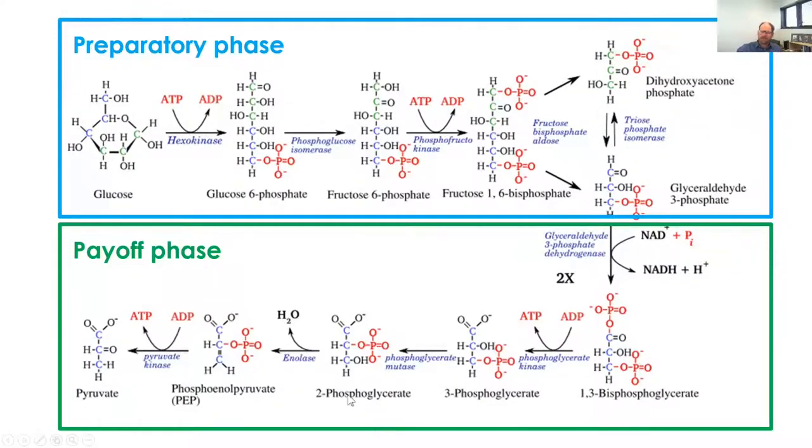For this course, you should be able to identify every one of the structures, every one of the names, every one of the cofactors for everything you see in this slide here. If you can pick out the name, the structure, and the cofactor from every one of these reactions, along with the enzyme name, you will be in very good shape.